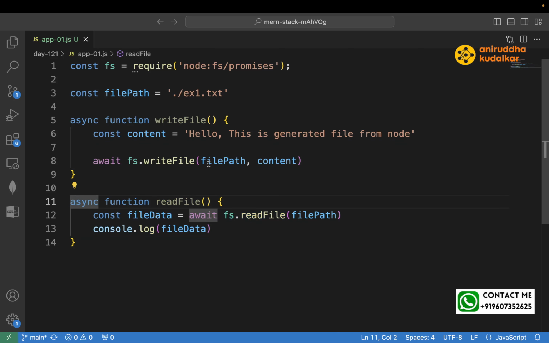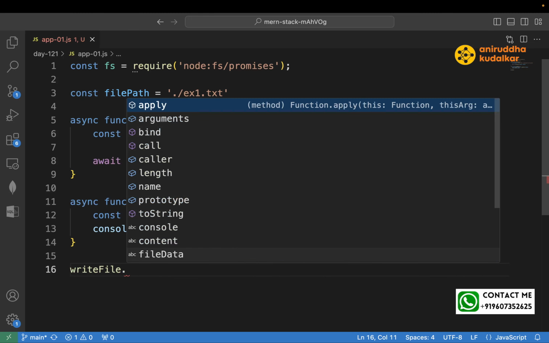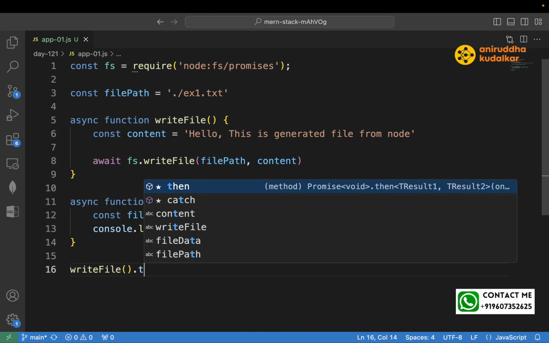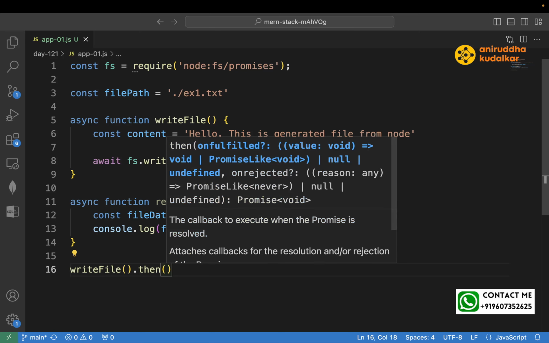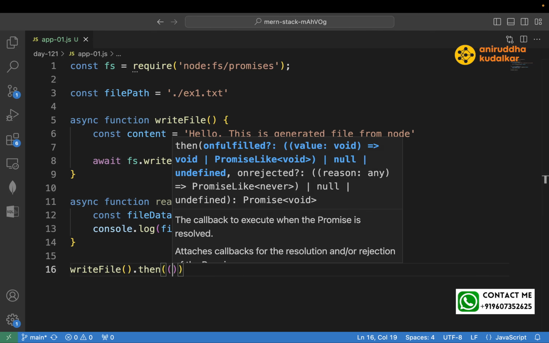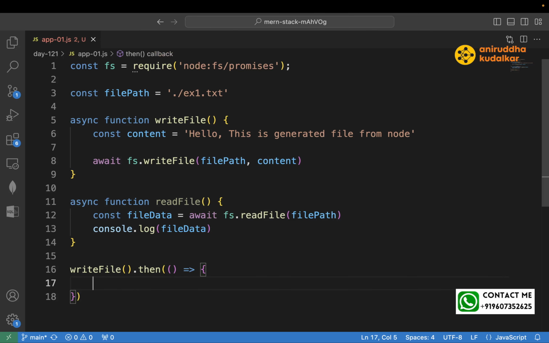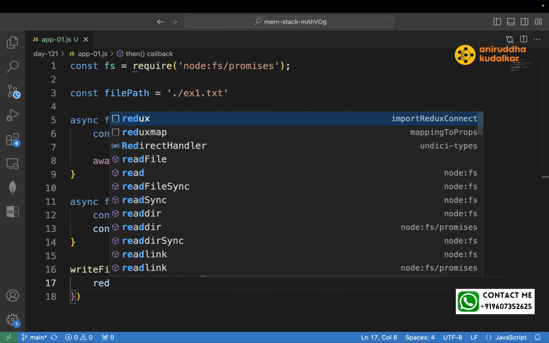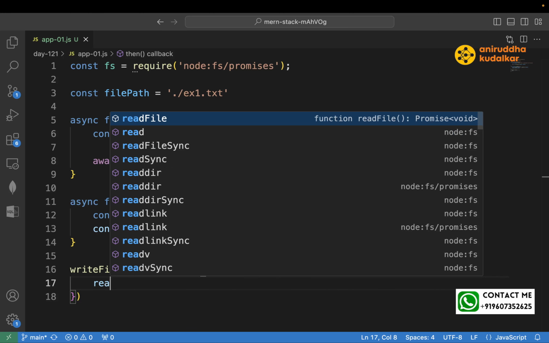Okay, so here we can say writeFile.then, and on success we need to readFile.